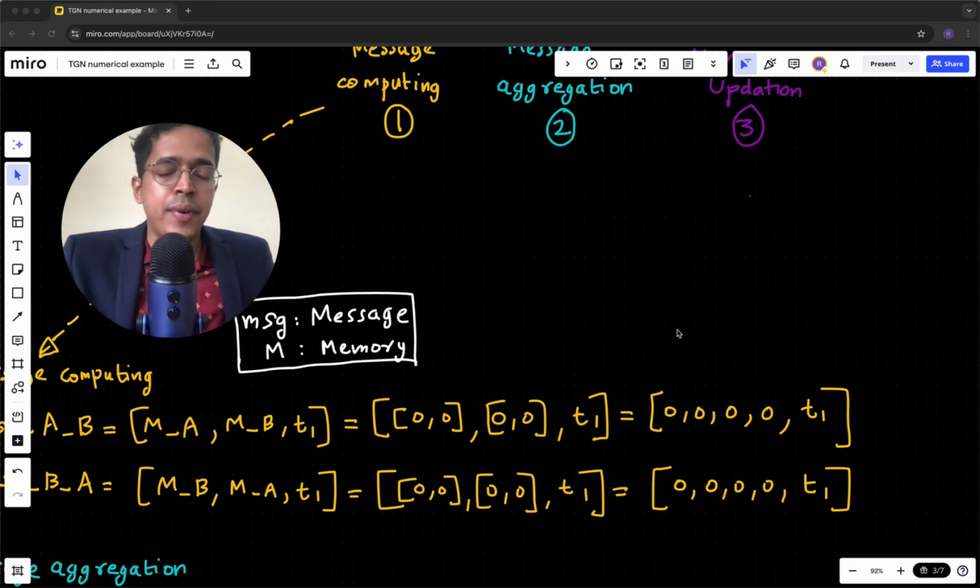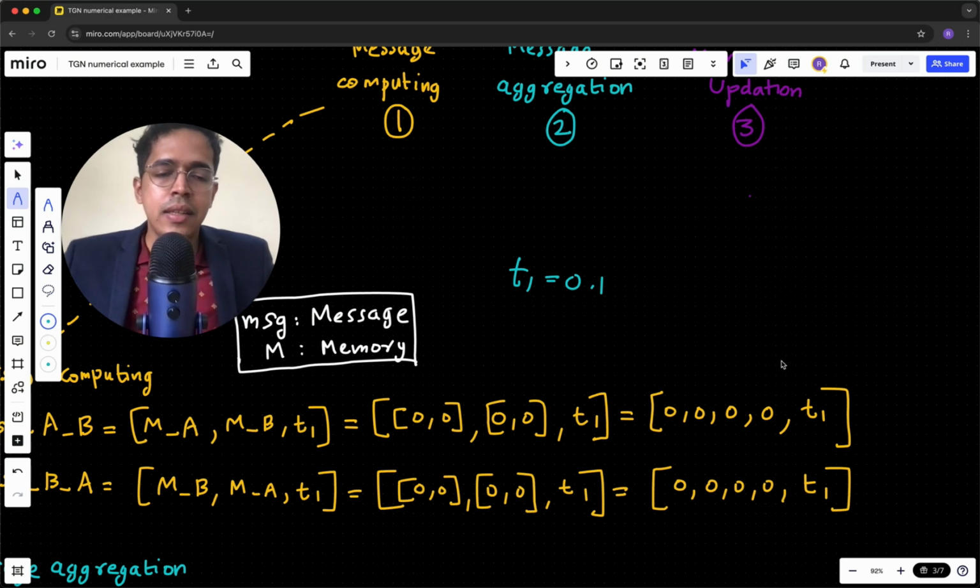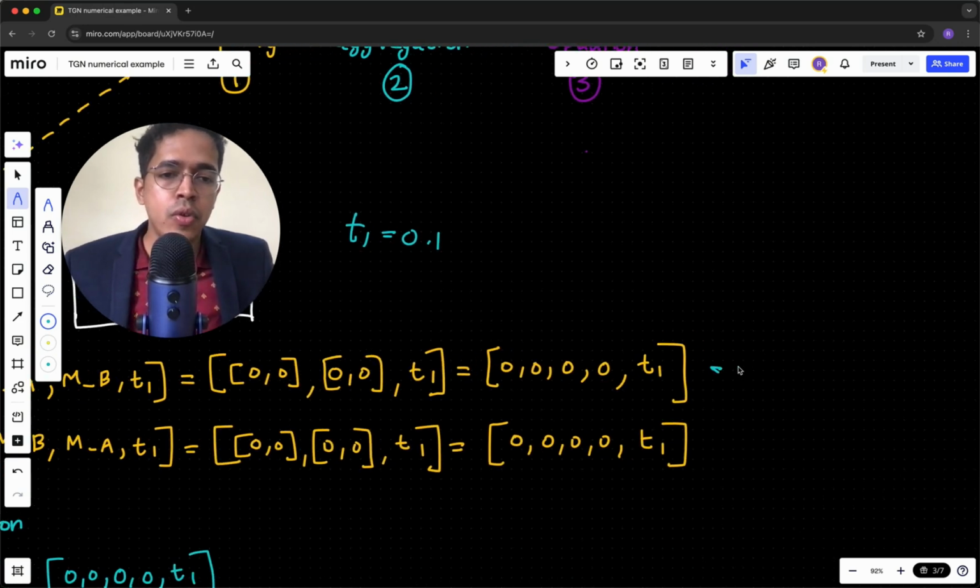So time step can be anything, like 0.1 seconds, but if T1 is equal to 0.1, then this value over here would be 0, 0, 0, 0, 0.1. This will be the result of this operation.